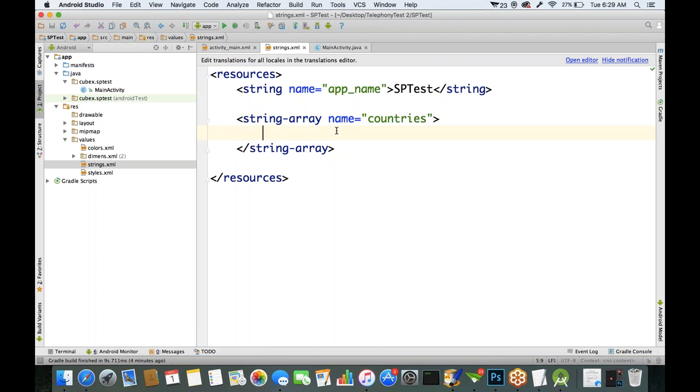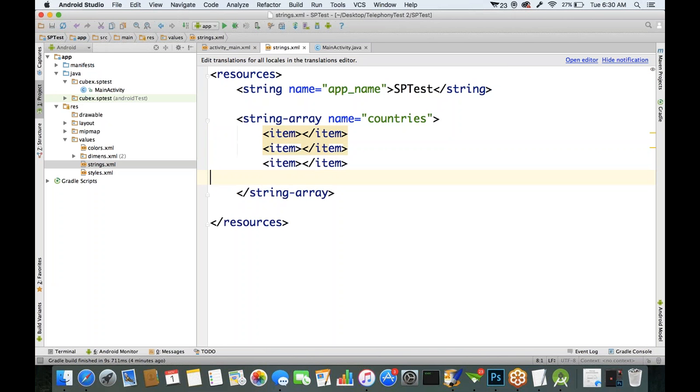Inside this item tag, let's configure the values here.